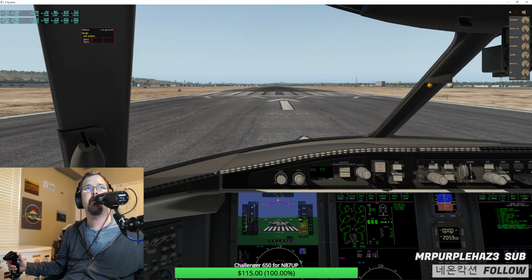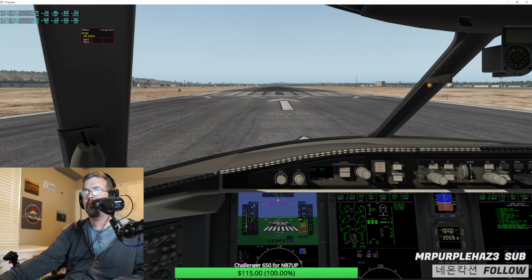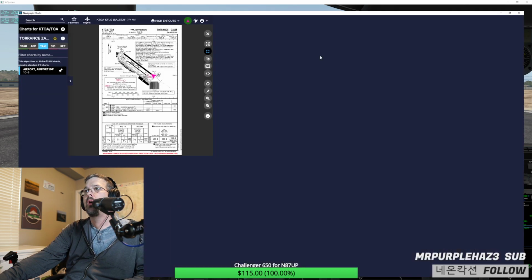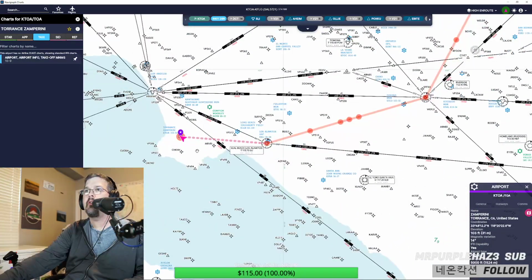Sculpin IPA is really good. All right, we're going to try the trick of where we spool up to 75%. But let me just quickly check to see. Out of Torrance, I'm thinking it would probably be a left turn on this departure. Then back to Seal Beach. Yeah. Okay.